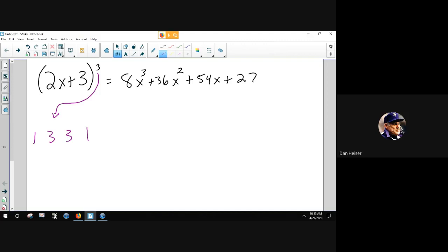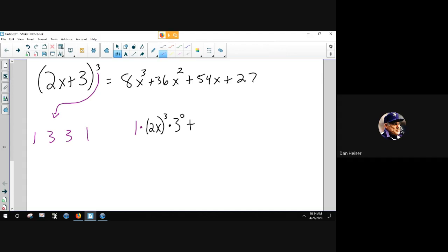8x cubed is the first term of our answer. I'm going to rewrite that using the components 2x, 3, and one value from that row of Pascal's triangle. Since this is the first term, I'll use the 1. Basically I'm factoring a 1 out of 8x cubed, so I'm left with 8x cubed. But I also claim that I can rewrite 8x cubed as 2x raised to the third power. And now I have a 2x and a 2x. I also can multiply that by 3 to the 0 power. And we know that 3 to the 0 power is 1, so we have not changed our overall value here.